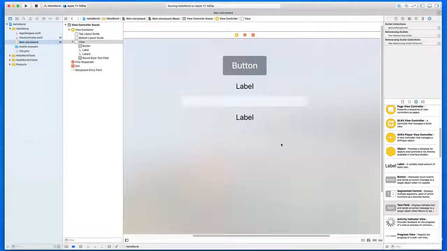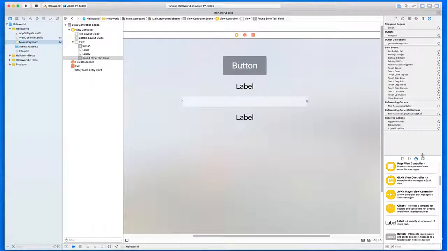Okay, so what we're going to do now is enter text within our UI text field, get that text that we're displaying, and then place it within our app, such as our second label. To do this, we need to create an action and an outlet for the UI text field. The action, so we can perform and trigger when we press basically the done button on the keyboard or when we finish entering, and an outlet to refer back to the text field so we can get the text that's being displayed within it and use it in any way that we want.